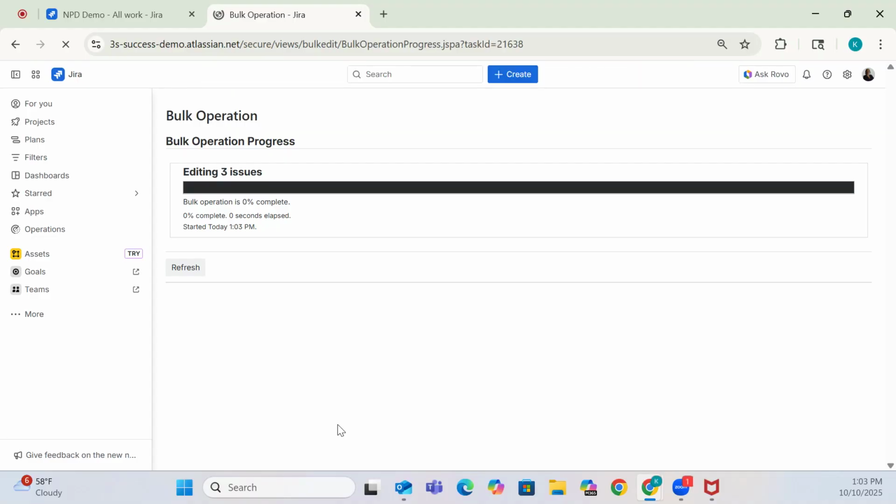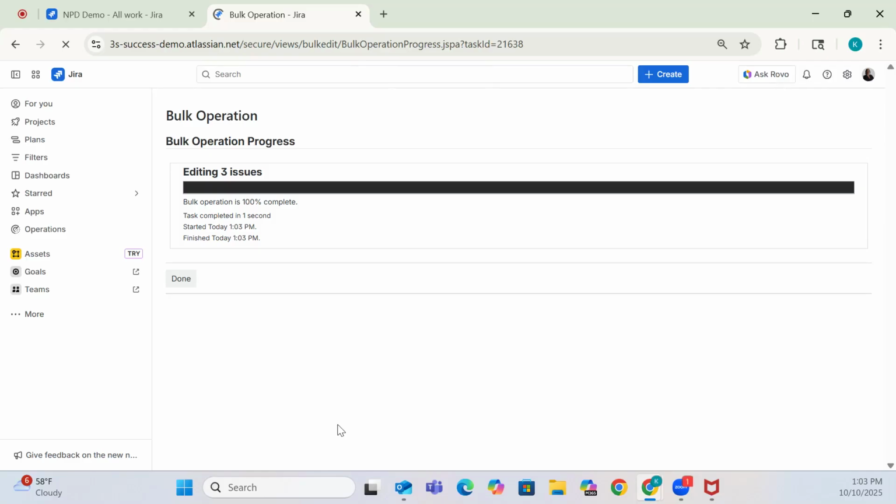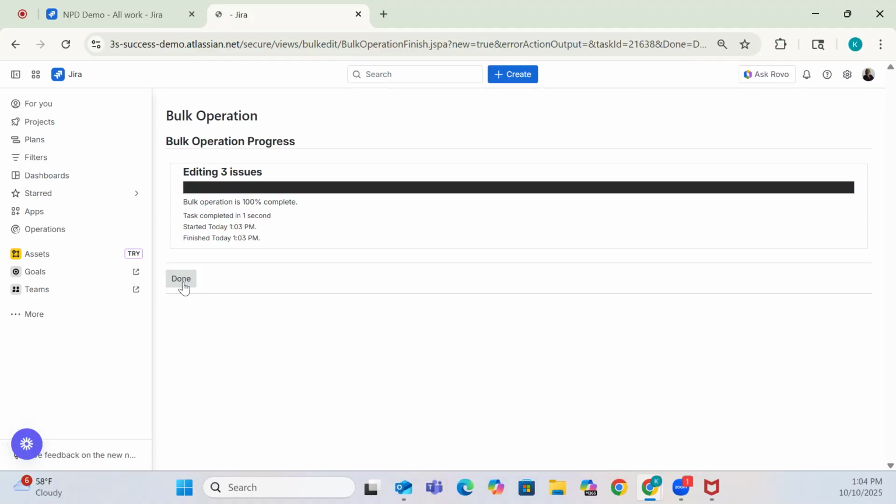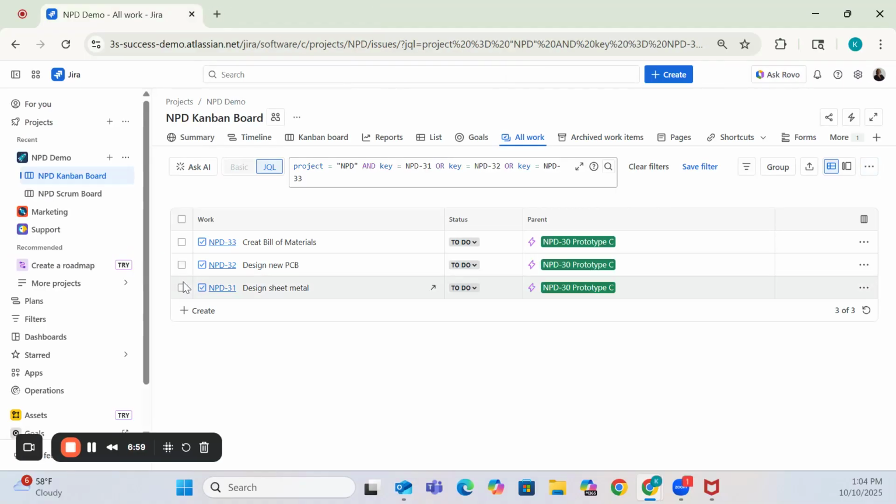Now the bulk operation will process. And now that it's complete, we can select done. And you will now see in our JQL that these tasks all roll up to the NPD-30 or the prototype C parent and epic, which is exactly what we wanted.